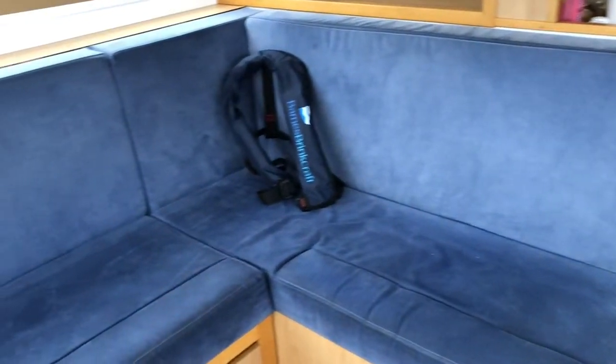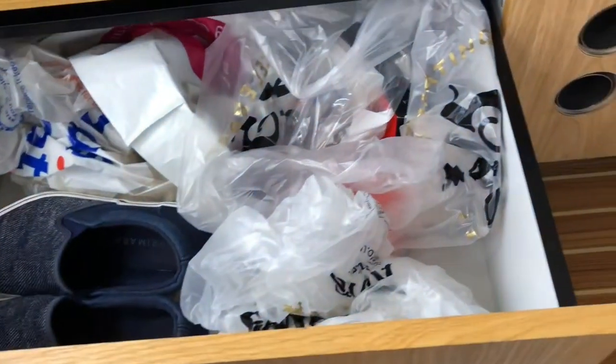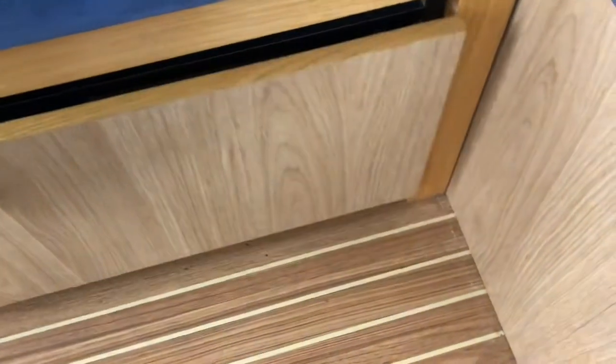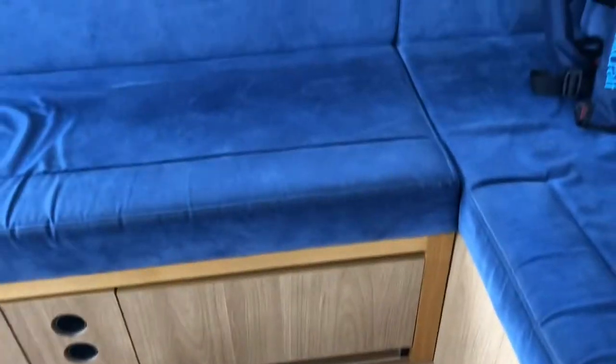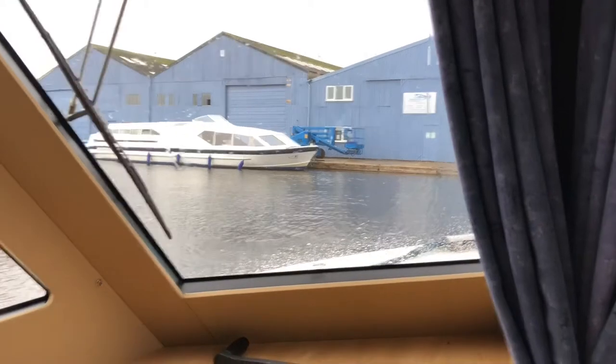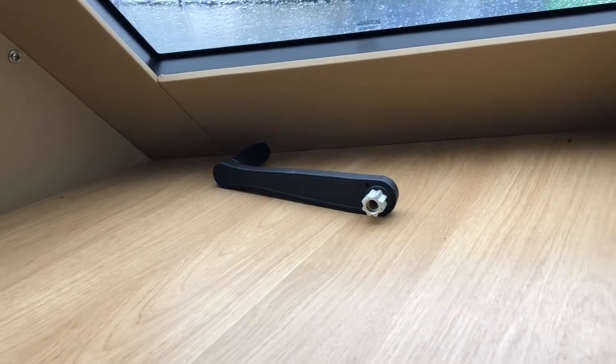Here is your seating area - L-shaped seating which converts to a double bed. Underneath you've got storage, and on this side there's also storage where I put my hamper box. I'm guessing the legs slide out, you move the cushions down and it makes up a double berth. On this side you've got a windscreen wiper, and there's the handle for your electric mud weight if it fails so you can still get it up manually.